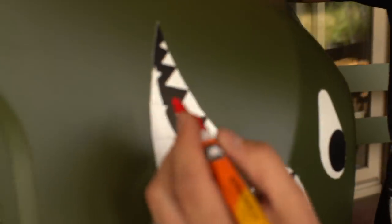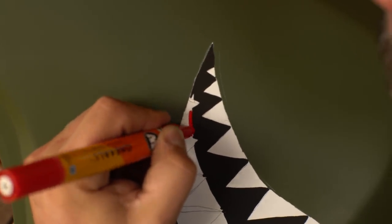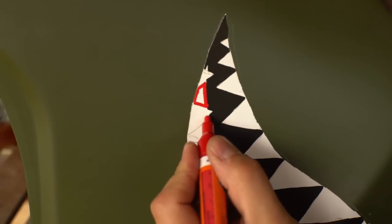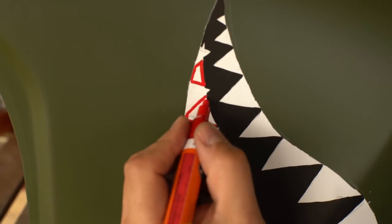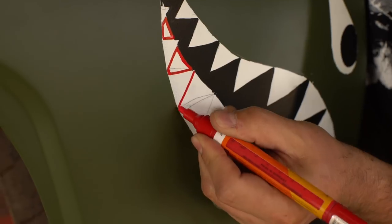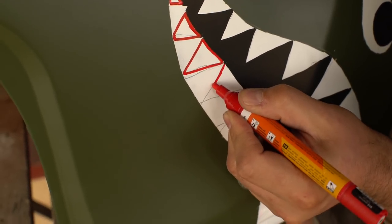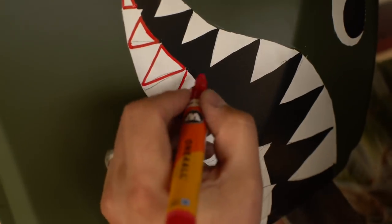Now, we're going to start using this red here, and this is the Signal Red by Molotov. Now, don't worry if you cut into the teeth or anything, because we're going to come back over that and cut it back anyways. First, let's just get everything outlined here. And don't forget, we're going to put a big red outline over all this, too. Alright, so just follow the lines, just like a coloring book. Get everything all nice and laced in there. I can't wait to lace the white on top of that. It's going to look really nice.